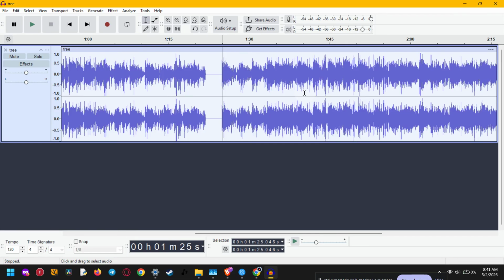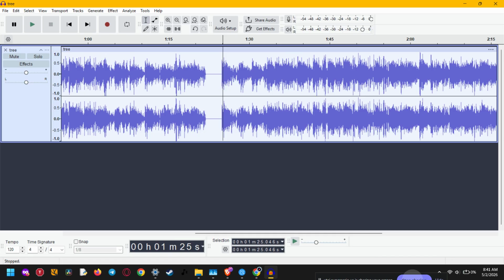Instead of cutting audio out or trying to manually drag clips around, you can instantly create clean spacing with just a few clicks. It's a simple workflow, but once you know it, it can save you a lot of time when editing interviews, narration, music, or any kind of spoken audio. If you want to fine-tune the result, you can always undo and try a different silence duration until it feels right. That way you can test different pacing options without making permanent changes. And if you're working on a longer edit, this is a great way to break up sections and make your final audio feel more professional and easier to listen to.